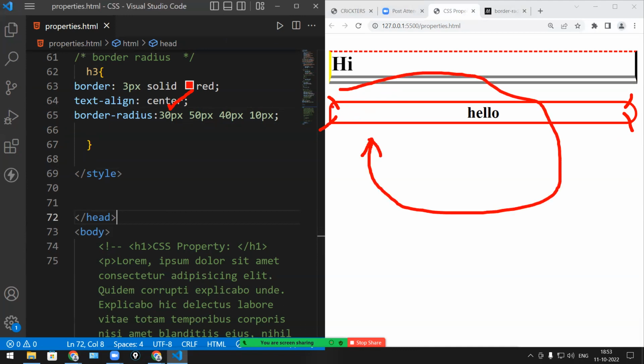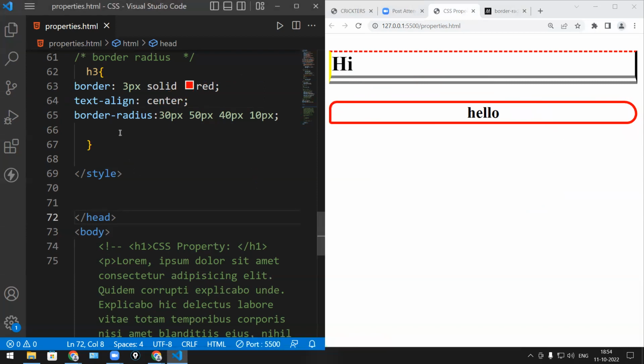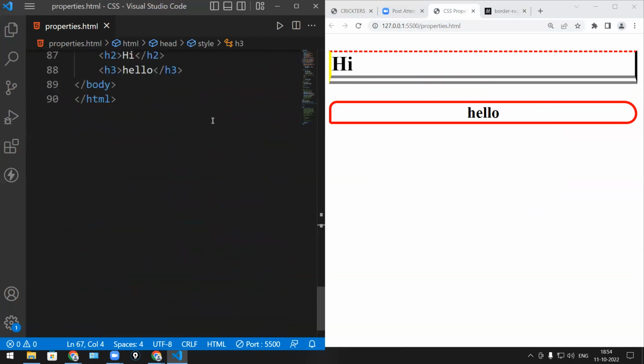We call it top, right, bottom, left. Start from top: 1, 2, 3, and 4. One property is applied for this, then 2 and 3 and 4, consecutively. Okay, this is the border radius property. So we can apply the different border radius. So let's see what we can do with the help of border radius.